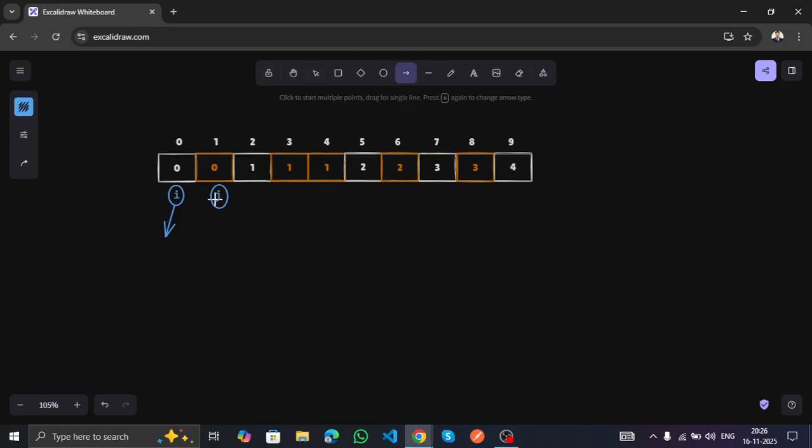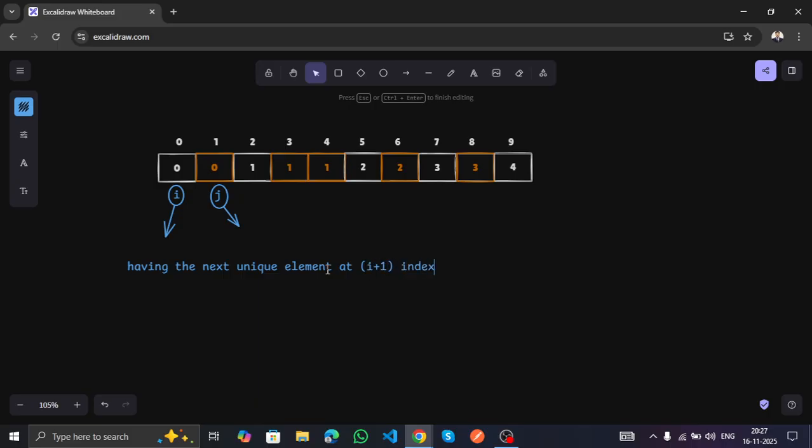The i pointer will be used for holding the next unique element at the i plus 1 index.